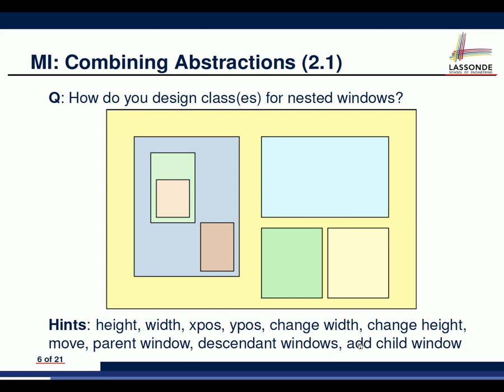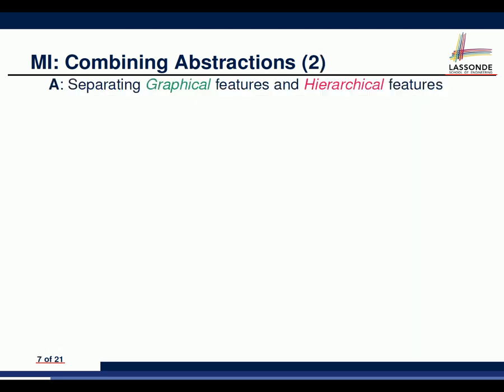So there are different notions over here. So I would say at least 2. But if you really want to have more than 2, that's up to your judgment, okay? But let's see how we can go with just 2 groups. Now we are separating between graphical, rectangle-like features and hierarchical features. Let's see the class declarations over there to get some feel for the syntax, and then I'll show you some tests. Let's see how it's going to happen at runtime, and then we'll go to the composite pattern.